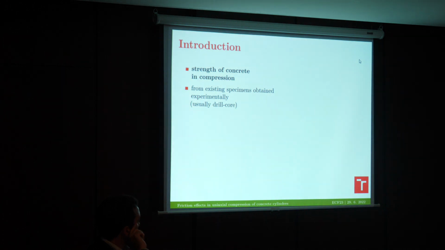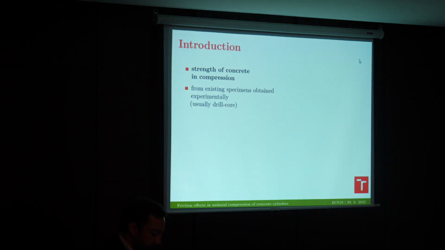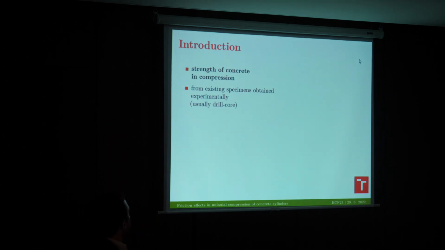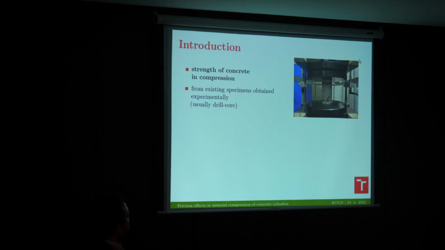Now, just for a brief introduction, strength of concrete in compression is one of the most important characteristics when it comes to designing concrete structure. If a structural engineer needs to model an existing structure and he has no information about the material, then usually the compressive strength of the material is obtained experimentally by uniaxial compression. You can see the experimental setting there. It is usually done from drill core cylinders subjected to uniaxial compression by two platens.